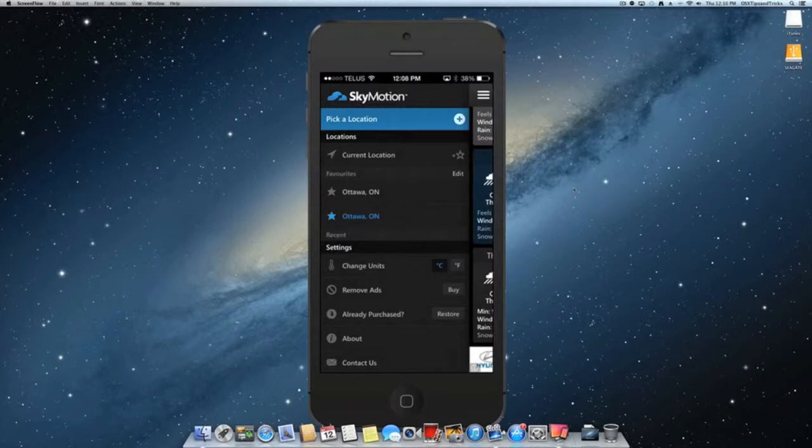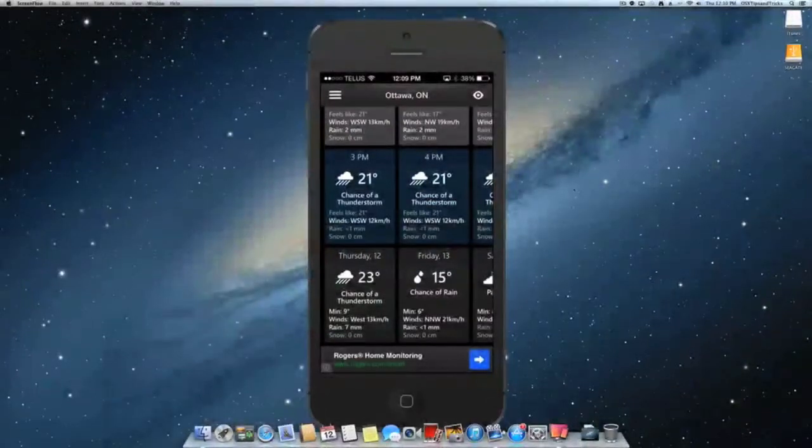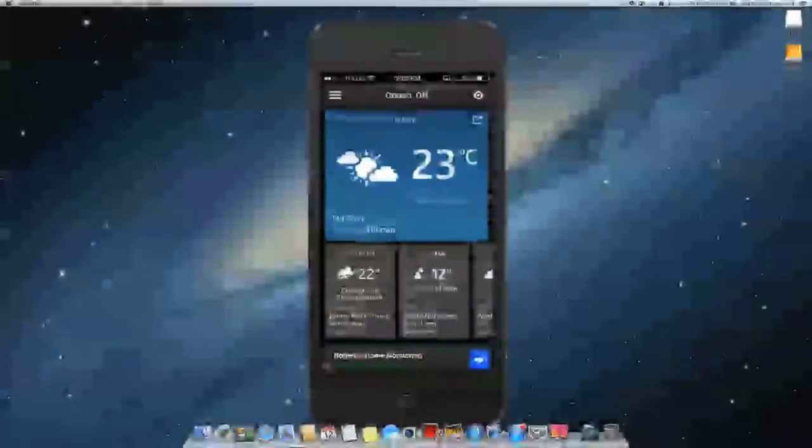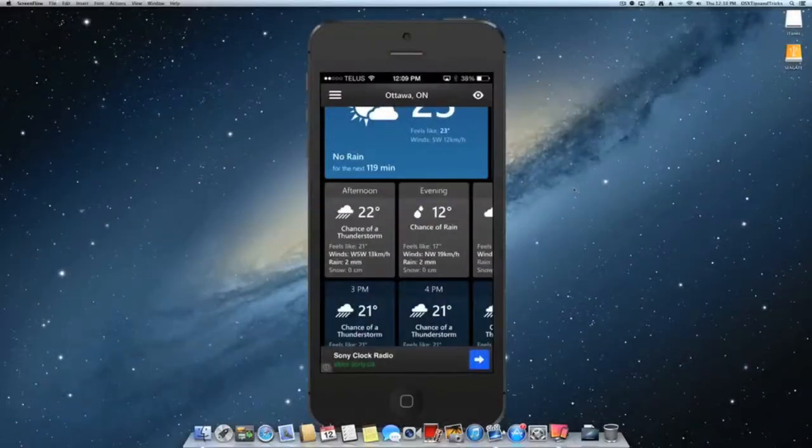As I mentioned before, SkyMotion concentrates on precipitation forecasts in the very short term for maximum accuracy. Traditional weather apps and precipitation forecasts mostly focus on the long term, and those can be very unpredictable. When the weatherman says it's going to rain, well, now you actually know down to the minute when it's actually going to rain, if it is going to rain.